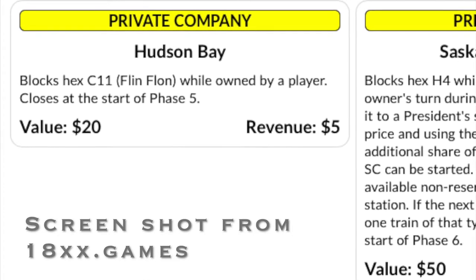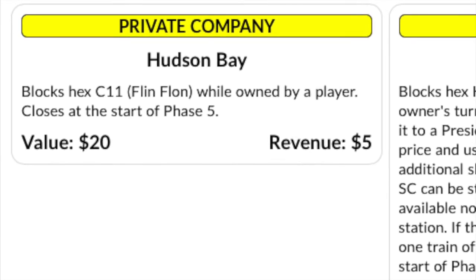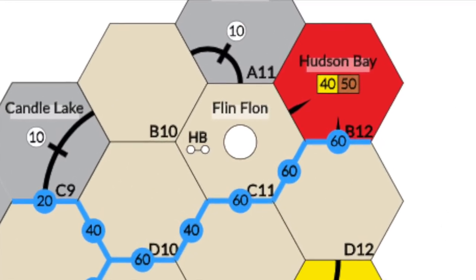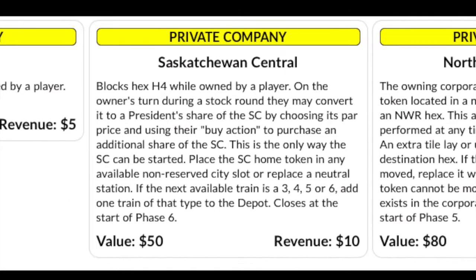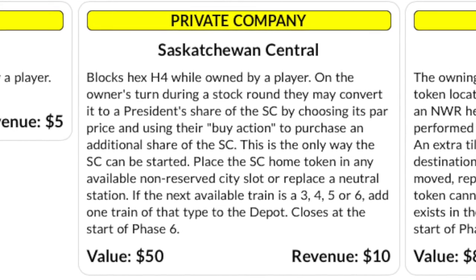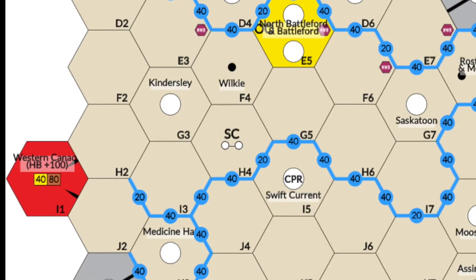P1, the Hudson Bay Company, costs $20. Provides $5 income each operating round. It has no special ability, though it does block building on Hex C11 while it's owned by a player. P2, cost $50, $10 revenue per OR. It blocks Hex H4 while it is owned by a player.